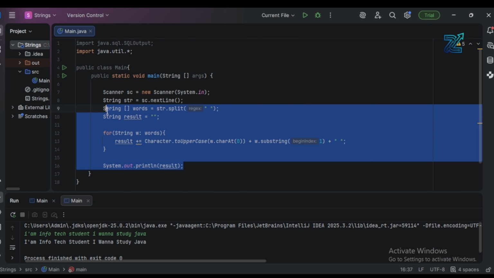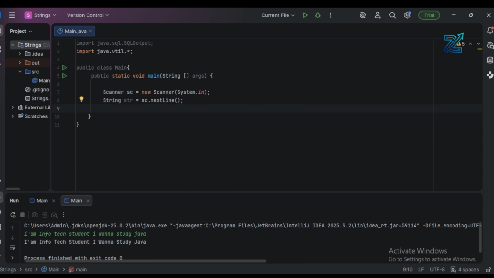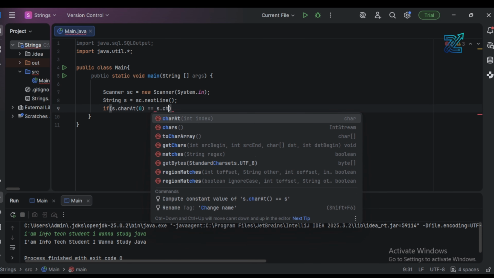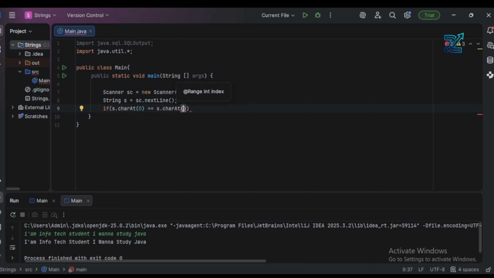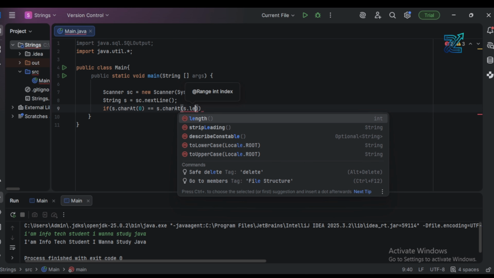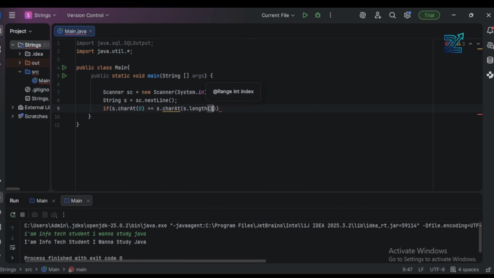For that, we can use simple logic: if s dot charAt of 0 equals s dot charAt of s dot length minus 1. This is how we will be finding the last element.